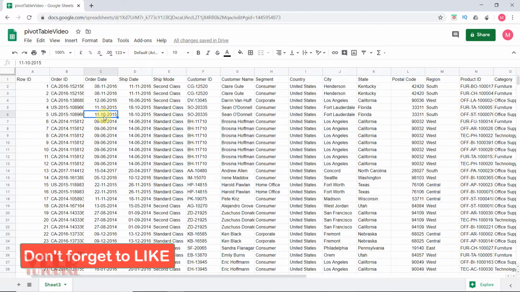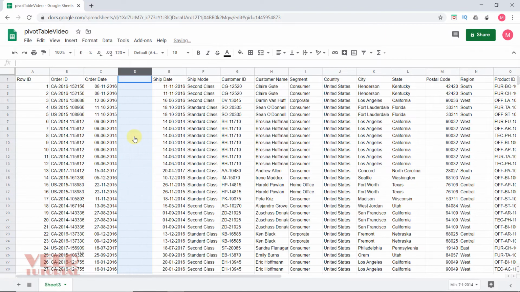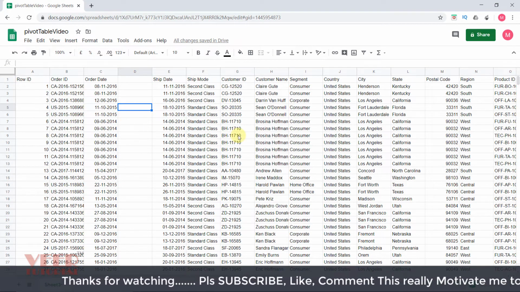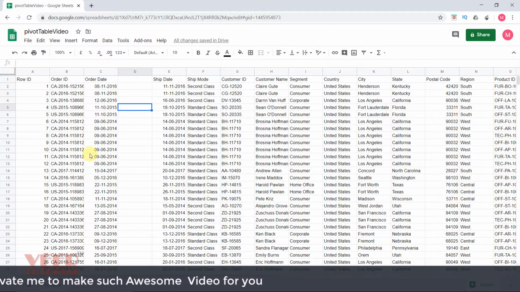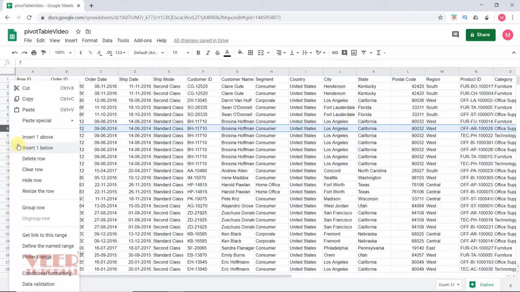The third and fourth is there should be no gap in the columns or the rows. Like if I insert a column and there is no connection between the data, there are two tables now, with no connection between these two tables. In a similar way, there should not be any gap in the rows.